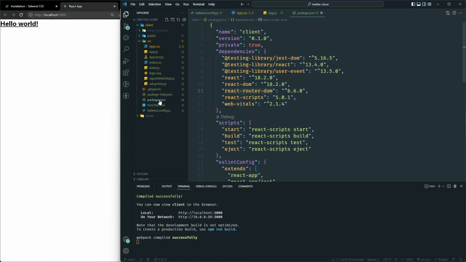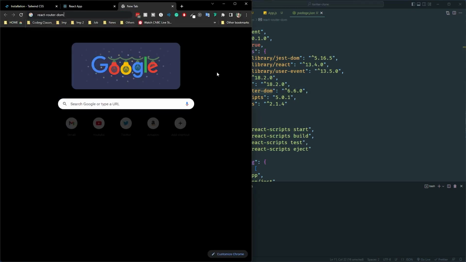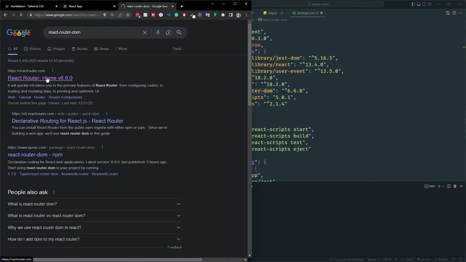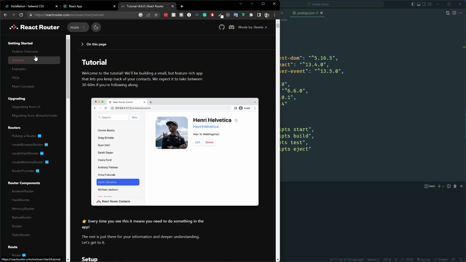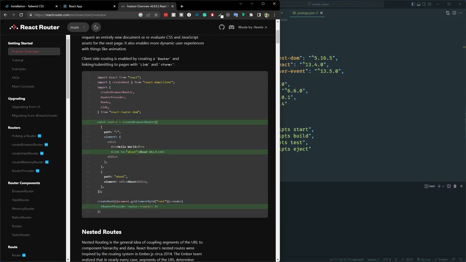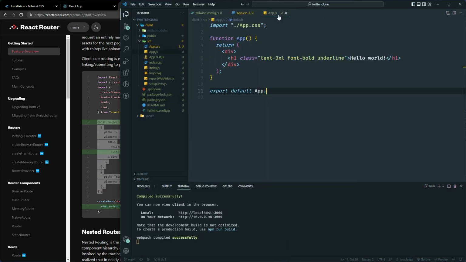Next, we are going to be implementing React Router DOM. Now, this is the latest version, which is 6.6. If any of you have used React Router DOM before, version 5, it was a little different. They changed a lot on the newer version. So in this, we are going to be using a lot of the new features, which is createBrowserRouter, kind of put everything in one place. And it's very easy to implement. So let's start off with our route on the home page.